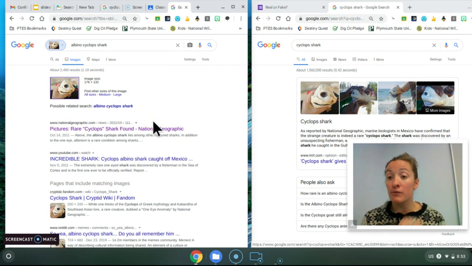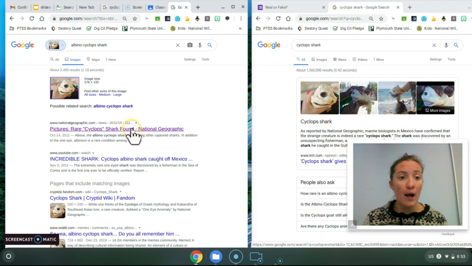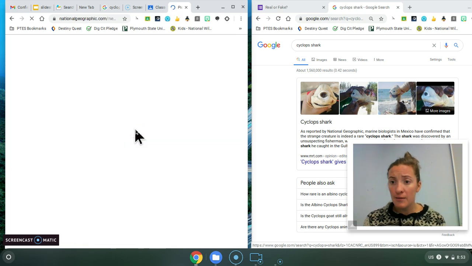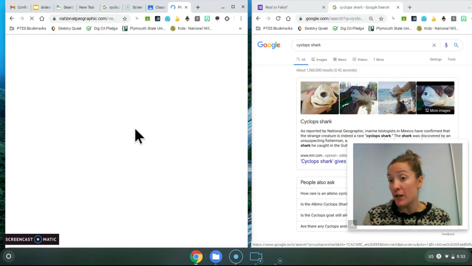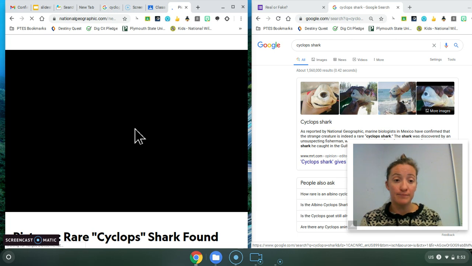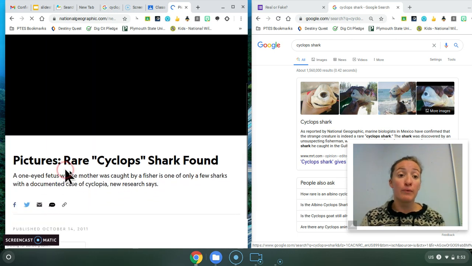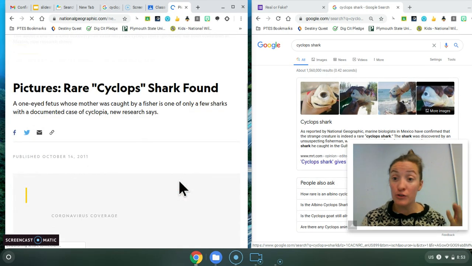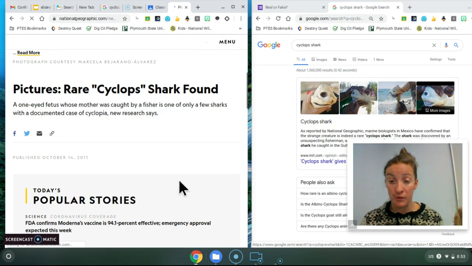So now we can use our research skills and say, oh, wow, the first one is National Geographic. That is a trustworthy site. I'm going to click on this and see if I trust this image now that I know where it came from. Let's see. So it says rare cyclops shark found, and it's published by National Geographic, which is a credible source, right?